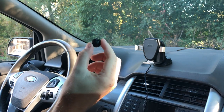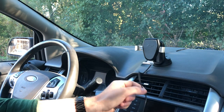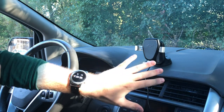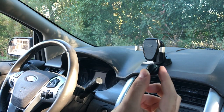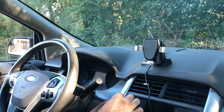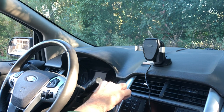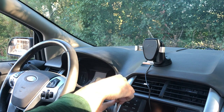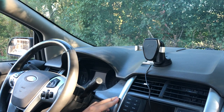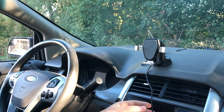Now the cord wrangler itself can be put wherever you see fit. It's mostly just a way to get the cable that's coming down from the mount somewhere that isn't hanging, covering up buttons, looking a little bit messy. So the cord wrangler is there for you to put into a spot of your choosing. Let's say I put it right about here. Give it a nice firm press. Once it's on a flat spot, a hard press, and then ideally let it sit for at least an hour to get that strongest fit. Once it's there, you should never need to move it again.